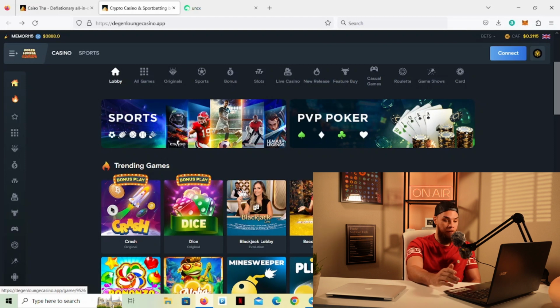Now, I don't know if you guys are familiar with Bet Fury and things like that, but this is very similar to that. It allows you to use the token, and if you're into gambling and betting and stuff like this, this is definitely for you. I can already look at some of this stuff, and I'm definitely going to use some Cairo token just to be DGen, exactly as it says here in the DGen Lounge Casino.